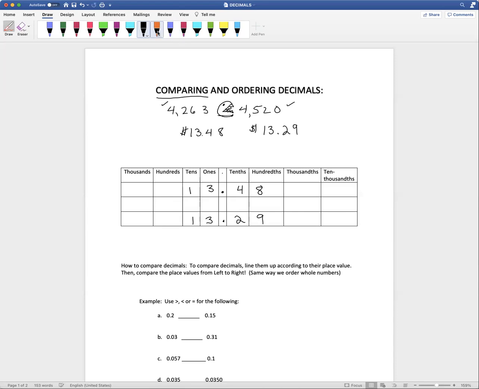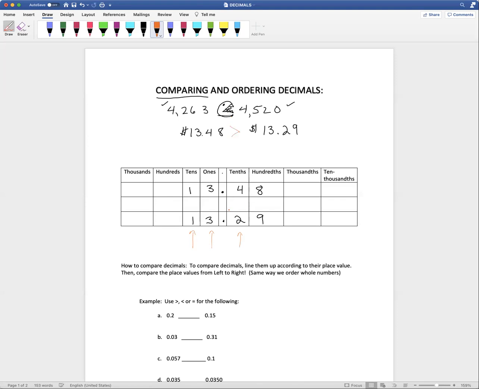Well, let's compare them. Again, we're going to look at place values. So we're going to start with the highest place value here, which is tens. We both have 1 ten in our pocket, right? 1 ten and 1 ten. Let's go to the next place value, which is ones. Well, we both have 3 ones in our pocket. So we both have the same amount of tens. We both have the same amount of ones. Let's go to the next highest place value, which is tenths. Well, Sam has 2 tenths, 2 dimes, right? Tenths are dimes. And I have 4 tenths. So who has more money? Me. I have more money.